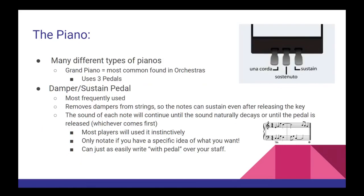The piano comes in many shapes and sizes, but the most common type found in the orchestra is the grand piano. In addition to 88 keys, the grand piano has three pedals. From left to right, these pedals are the una corda pedal, the sostenuto pedal, and the damper pedal. Of these three pedals, the damper pedal is the most frequently used. It's often called the sustain pedal and removes all the dampers from the piano strings, so that so long as the pedal is held down, each note played will continue to ring out until the player lifts their foot or until the sound naturally dies out.